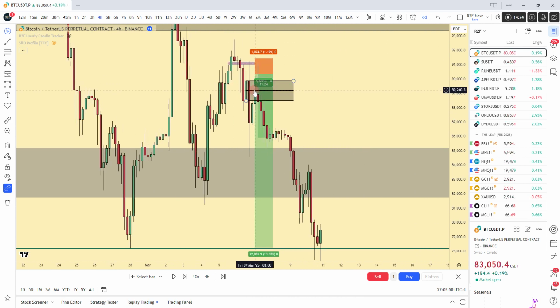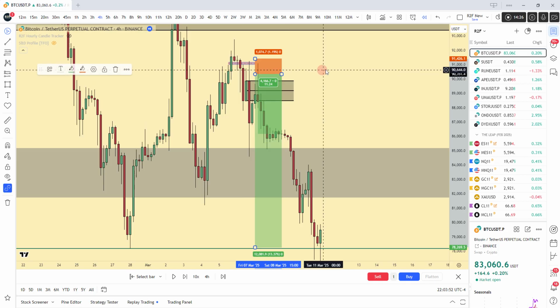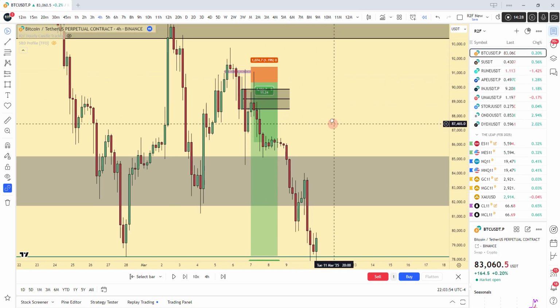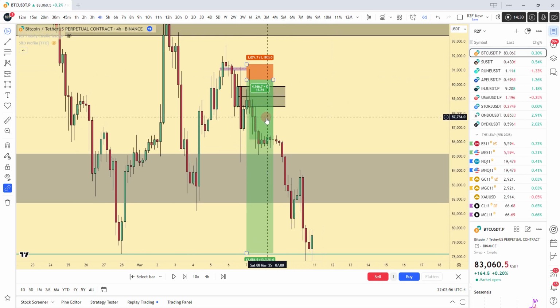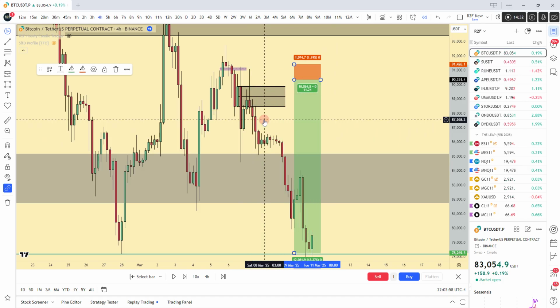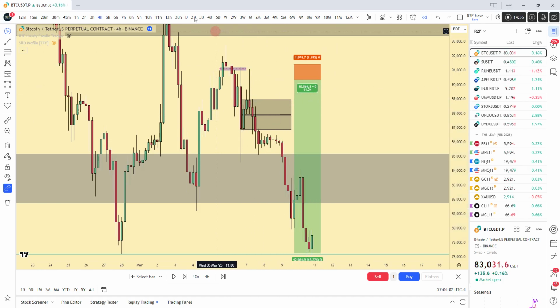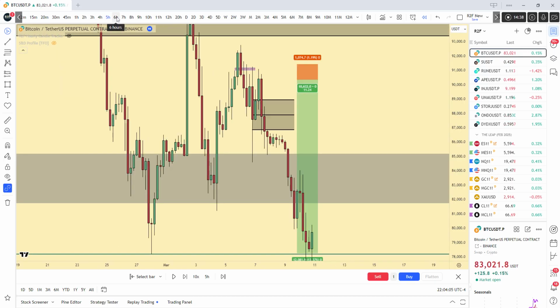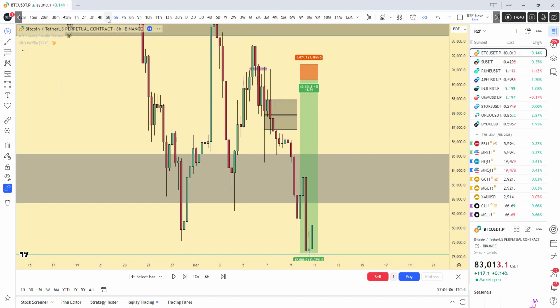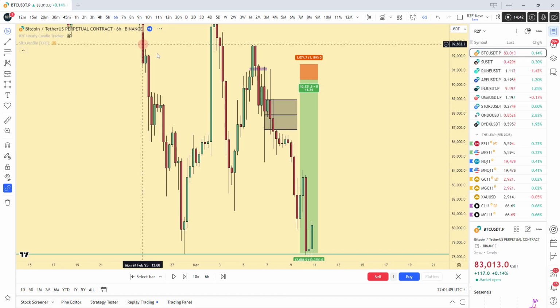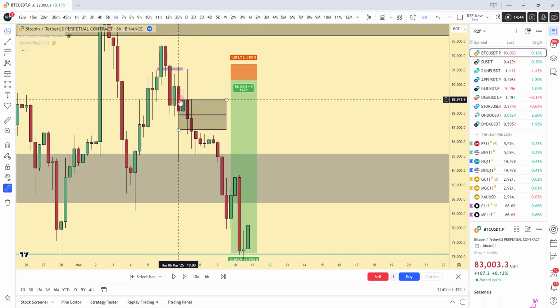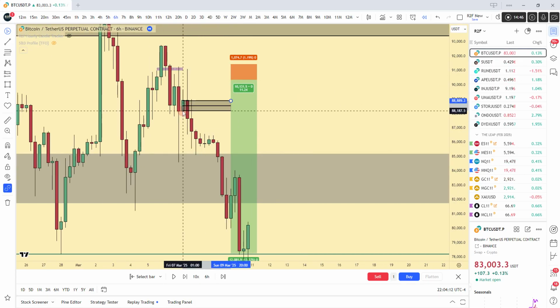Okay, it's still respecting this one. We came up and then closed down. I bet it looks nicer on a different time frame, like there would be an order block somewhere here. Okay, it looks weird on the 5 hour. On the 6 hour, we have a nice one here. It's a propulsion candle, propulsion block.